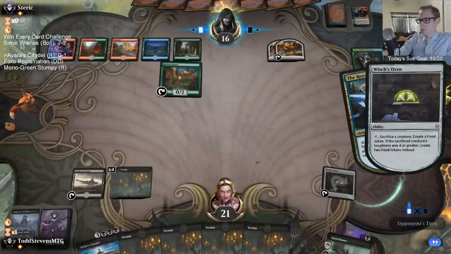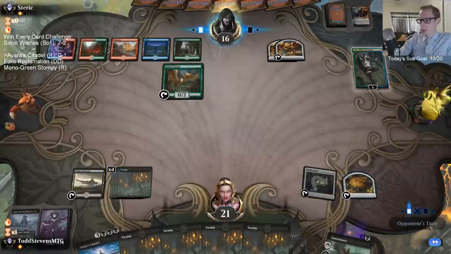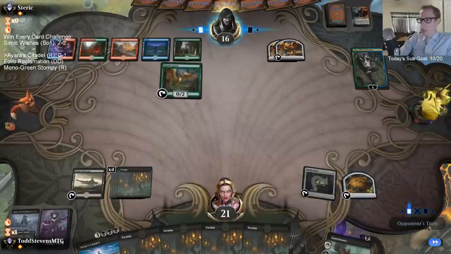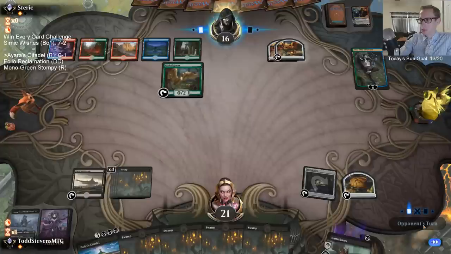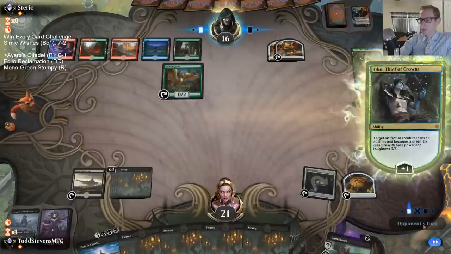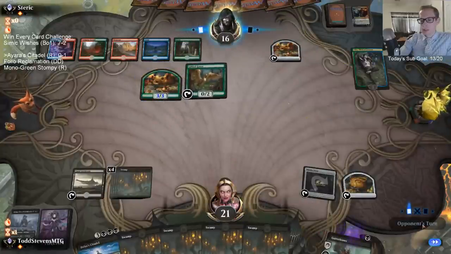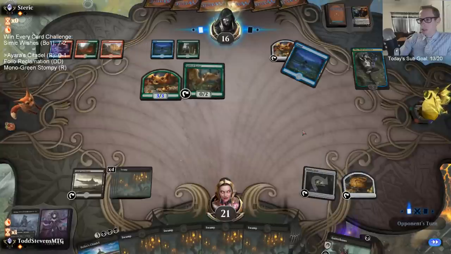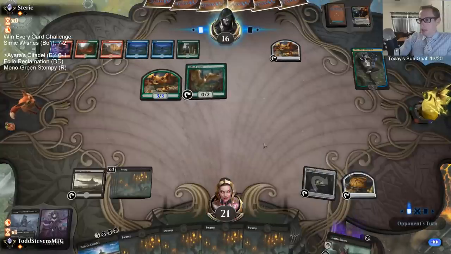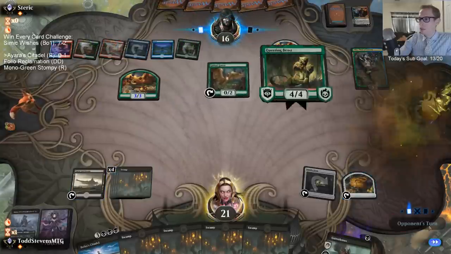Oh. Okay. Well, that's not so bad. That's 10 more life that we're going to have. Change your ways. That would have been 7 to us, but now we get to gain 3. So it is an extra 10 life that we would have had. And we could just find another Ayara off the top, hopefully.